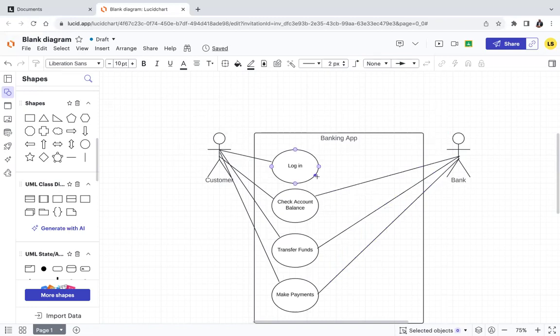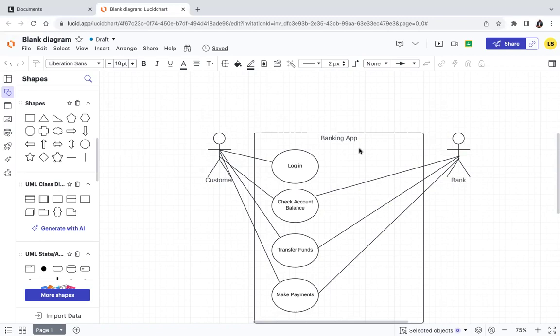But now here, since this bank is not the one we log into, there is no need to draw a line between the login and the bank. Because this process happens within the application is where we log in from. So basically that is it. Actually, there is no need for the bank to get involved within the login process because the login process happens within the app itself. So what maybe happens is verification. Verification can also happen just to confirm whether who is logging in is the actual user of the account.